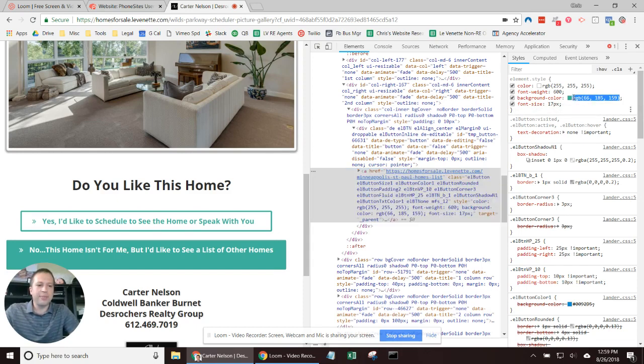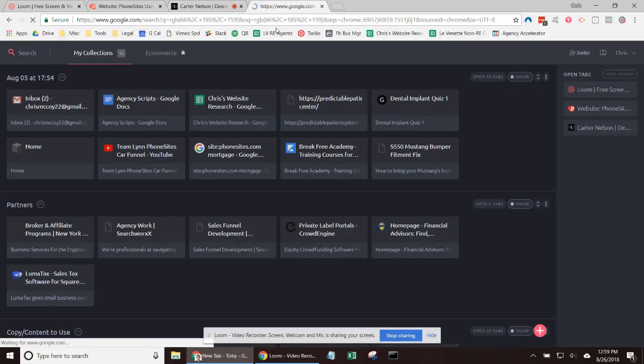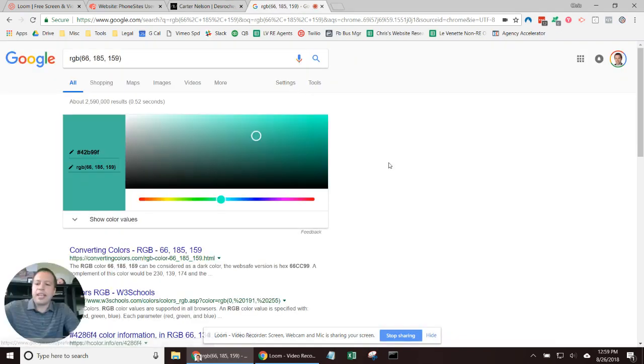So now I'm just going to copy this, and I'm going to go out to Google, and I'm going to paste this in. The reason why I'm doing this is I need what's called a hex code. As you can see here, out in Google, it gives you the color values associated with this color. So this is the hex color code that I want to use. If you're not really familiar with RGB color codes or hex codes, essentially any color that you're going to see anywhere on a website, whether it's an avatar, a picture, your font, anything like that, there are color codes associated with it.